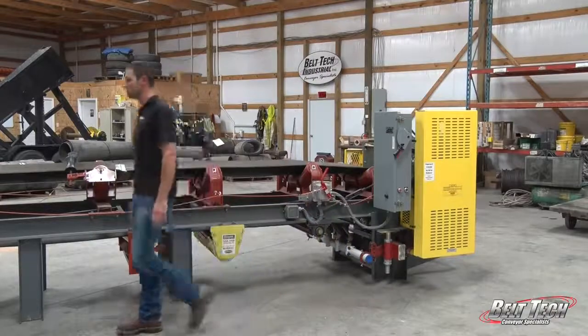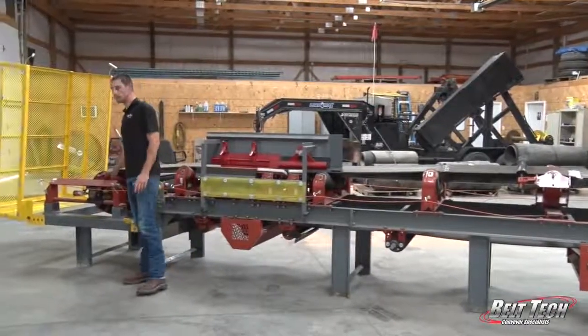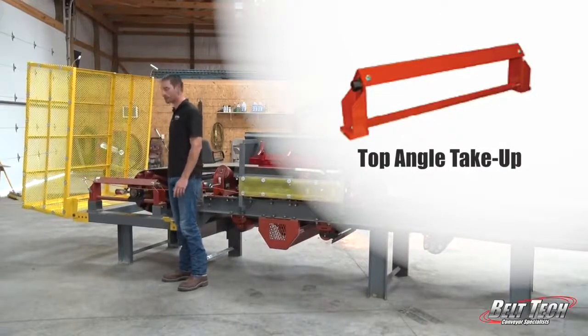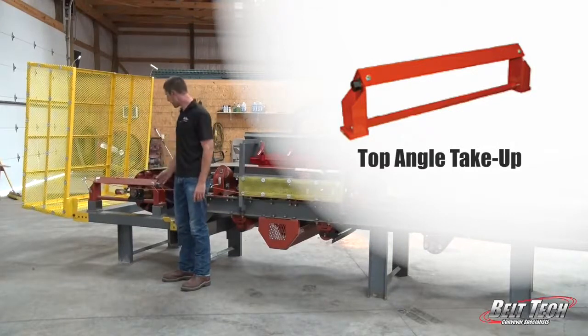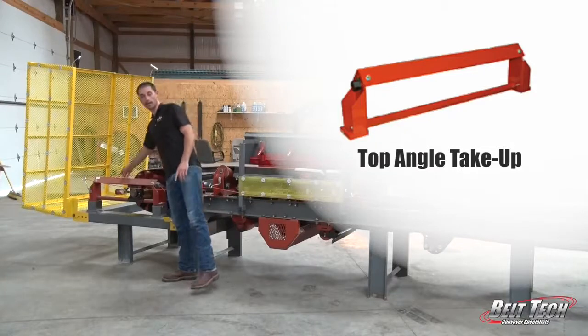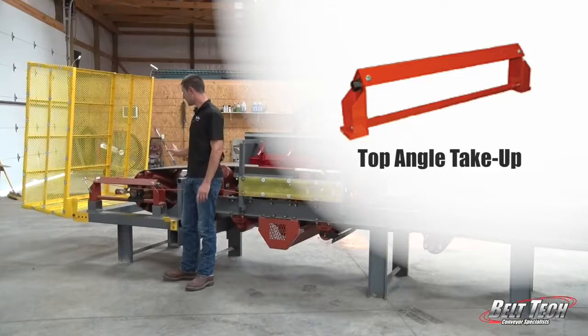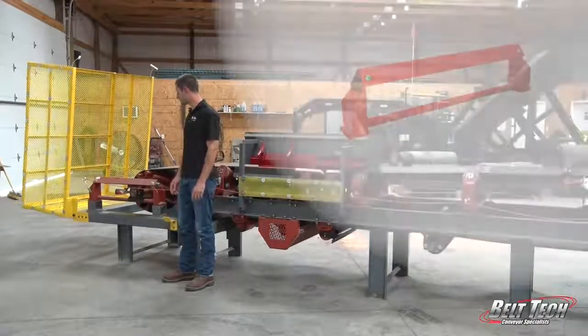If we move back here to the tail, we have the top angle take-up, and what this does is, it's a little bit different from the top mount take-up that we saw before. And this has the bearing that is mounted in the center. It's the same concept with the all thread at the top, and then the adjusting nut that then helps that bearing and that pulley to be moved to the proper adjustment.